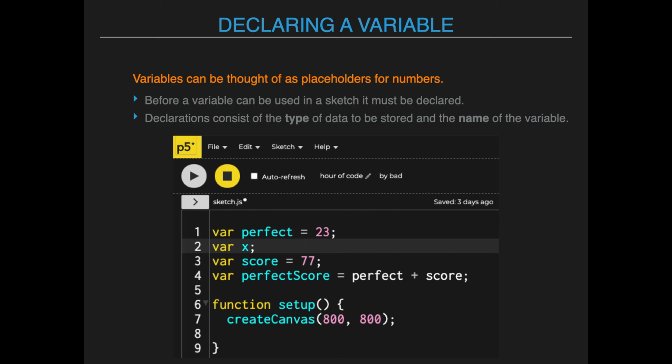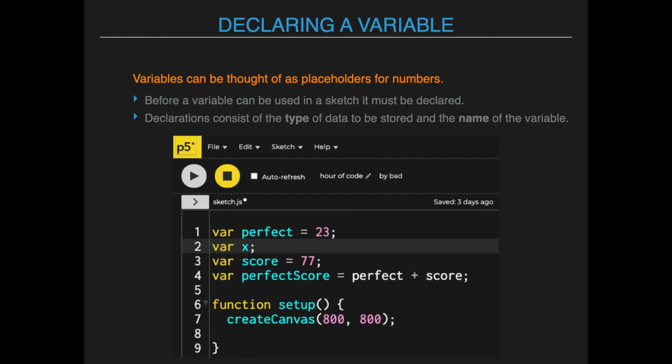So the word perfect is now equal to 23. So anywhere that we could put a number now, we could put the word perfect, all lowercase, like it's spelled there, and that would be equal to 23. We could also just put in a variable like x. X is also just a name, so that's kind of a confusing thing to figure out when you're first learning code. A lot of people default to using x and y and such, but it's really just a name. You could be naming anything you want in certain areas.